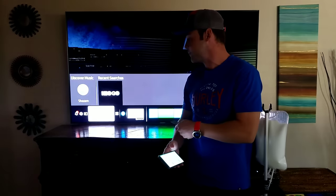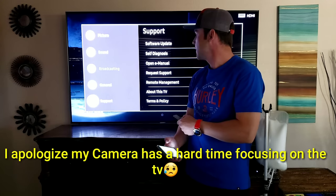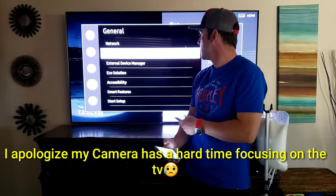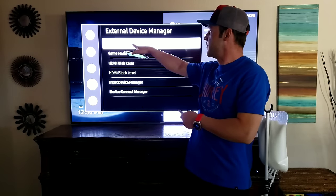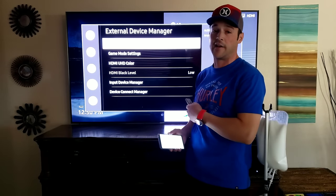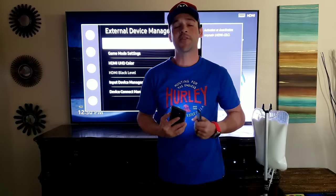So you would hit the menu on the QLED, go to settings, go down to general, go to external device manager, and you're going to make sure that this is turned on. If it's green, you know it's on and you're all set, ready to go. So let's check out the other settings in the QLED TV that you need to make sure everything's working properly.